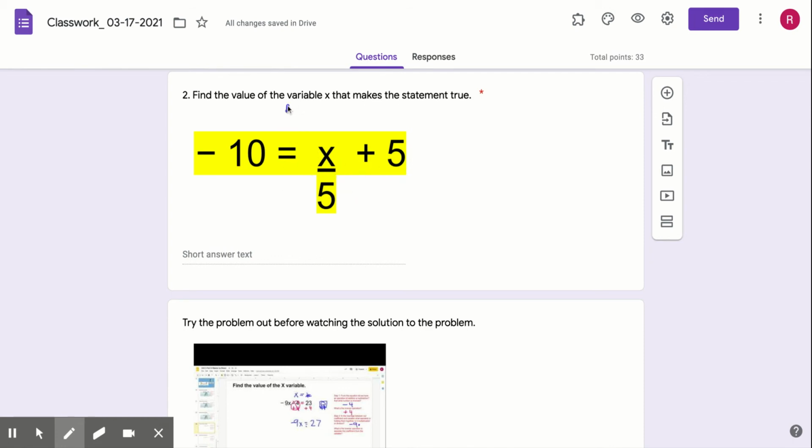We do have two sides to this equation. We have a side where we have -10 and another side where we have x divided by 5 plus 5. So x is involved with numbers on this side and -10 is by itself over here. So the idea is that we have to move this 5 over here over to -10 and this bottom 5 over to -10 as well. And we're going to do that by first studying side 2, this side, and understanding what operations we're using so we can use inverses.